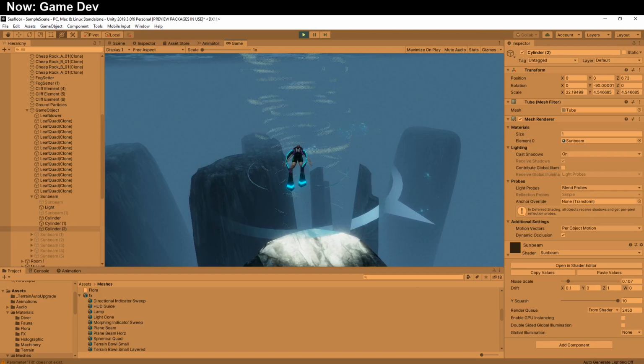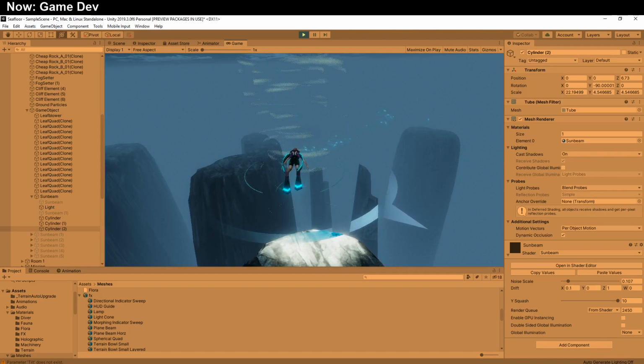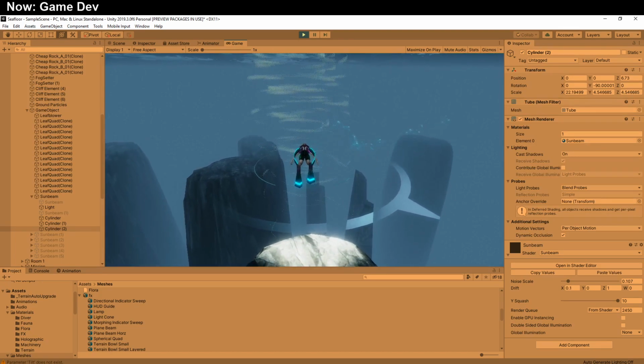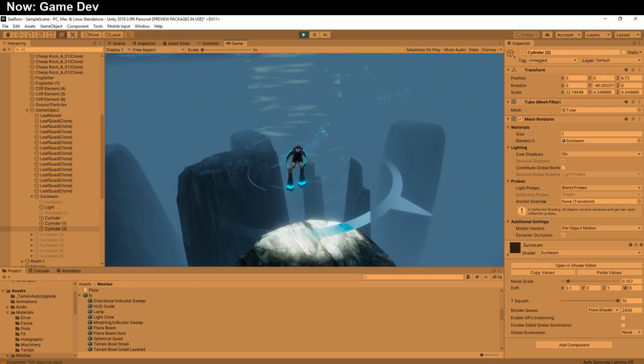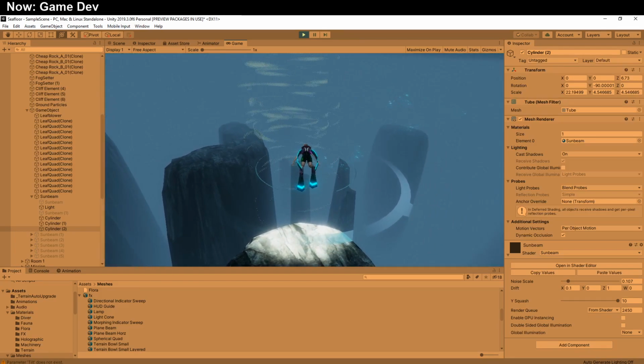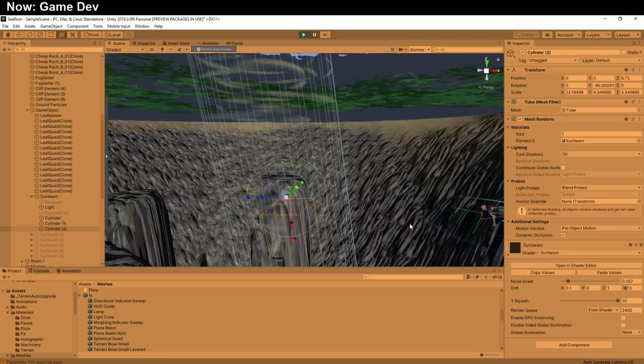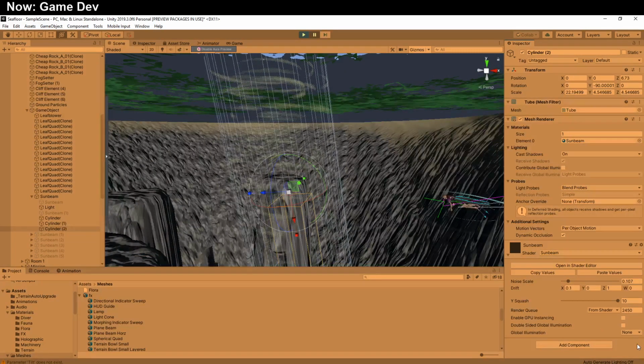I'm not sure. I have a very limited set of options, and it's a challenge to try and figure out exactly how this should look. But let's go ahead and do some tweaking here. The noise scale is probably about right.